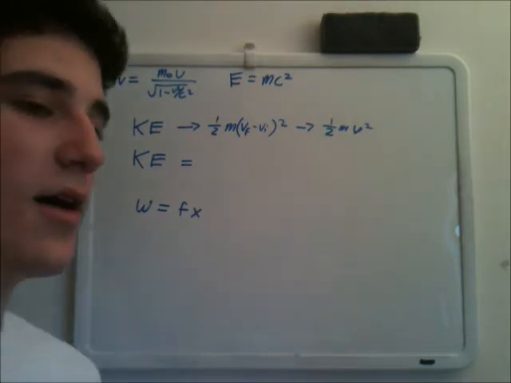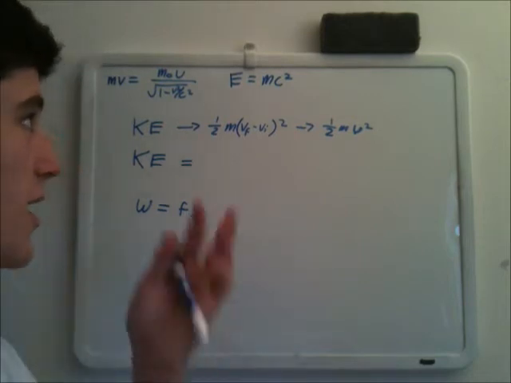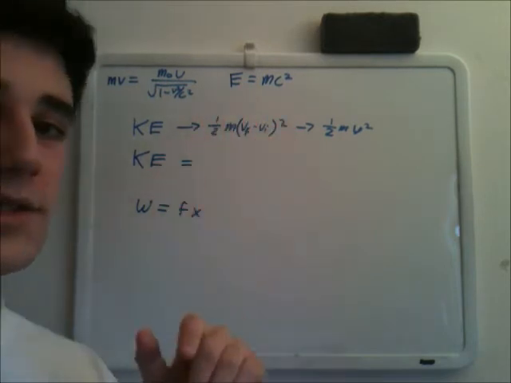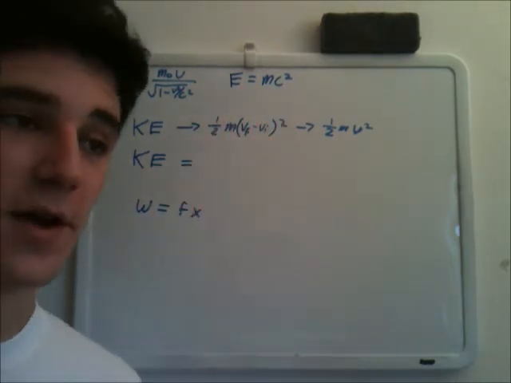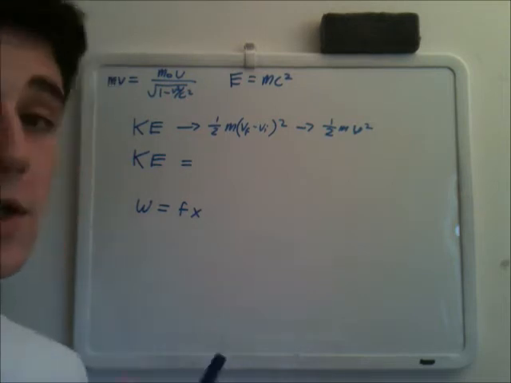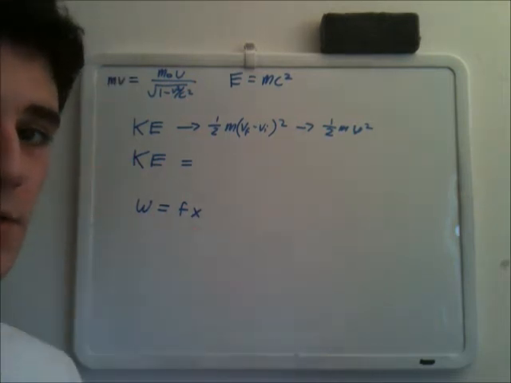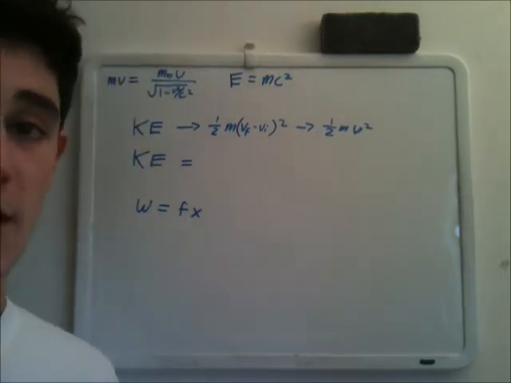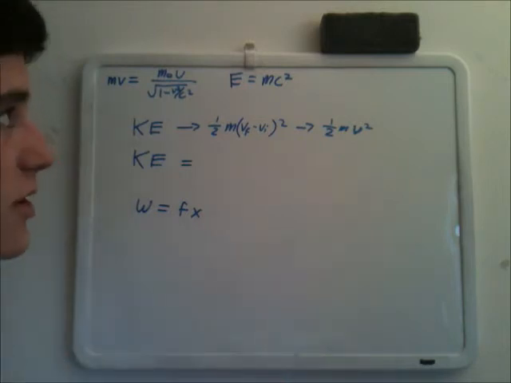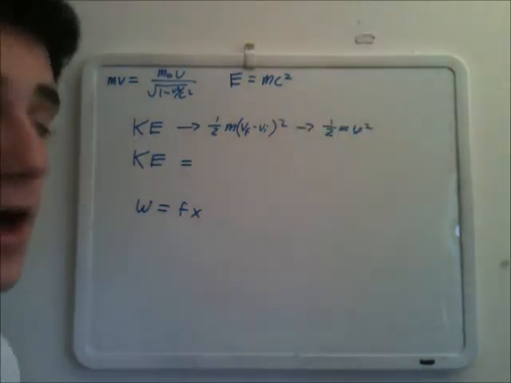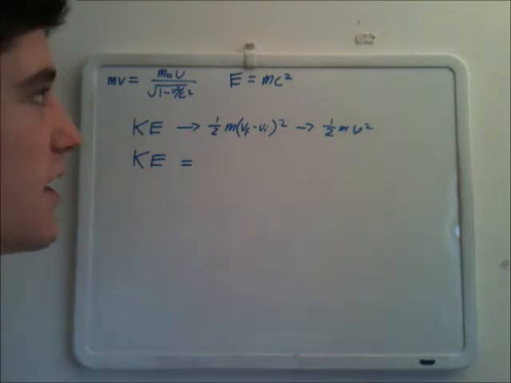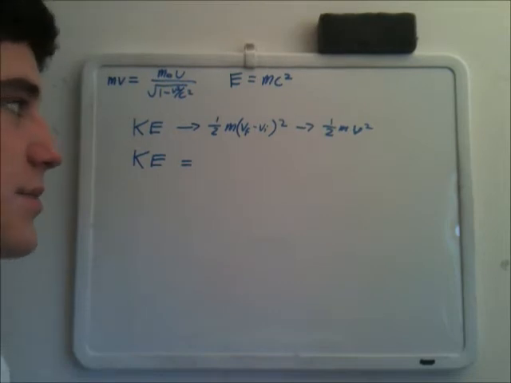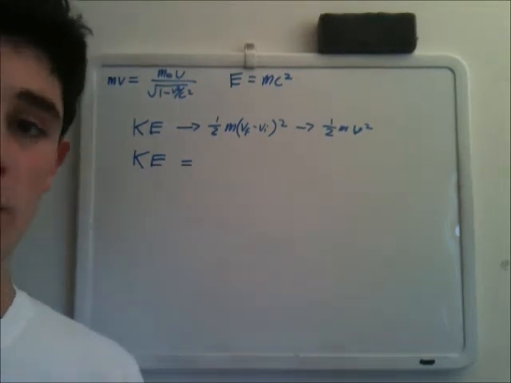And now, I know I've been using basic mathematics to get all the way to here, but this is really sort of where that stops. I'm going to have to use calculus to derive E equals mc squared, and I'm sorry if you don't know basic calculus. I'm just going to presume that you do know it as I continue with this. But if you don't, I'm probably going to put up some other videos that explain basic calculus, which will allow you to understand this derivation. If not, we'll just go and see if those videos are up on my channel. If not, then I apologize, but I'm just going to continue from here, assuming that you know basic calculus.